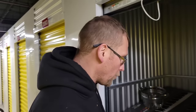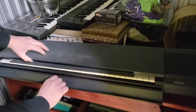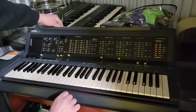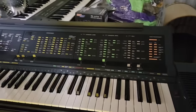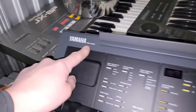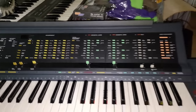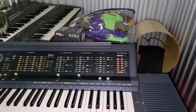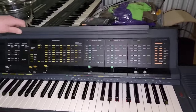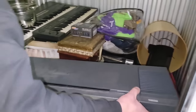Sorry, I had to sign some more paperwork. So let's take a look at this Yamaha. It's got to open somehow. Oh, wow. Wow, wow, wow. So this is a PSR 6300. I'm not sure what that's worth, but it looks like an expensive keyboard to me. It has speakers on the side. This could be the unit right here. Who knows? Oh, it's heavy.